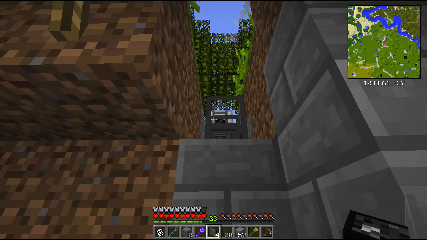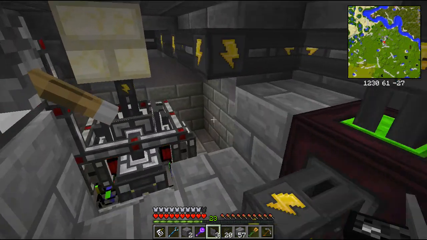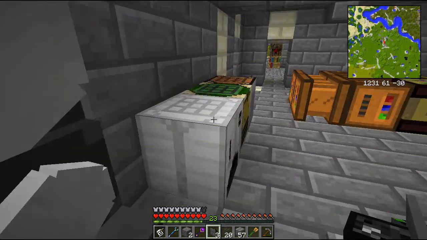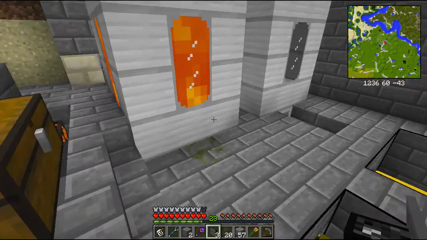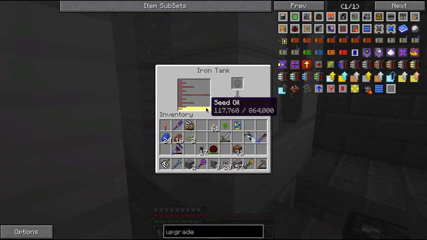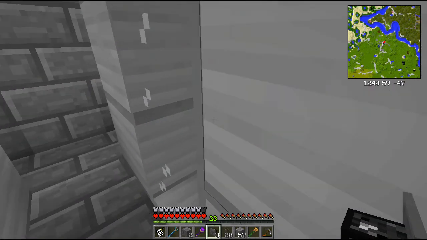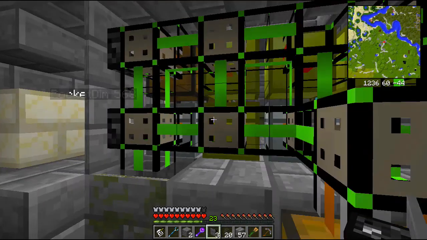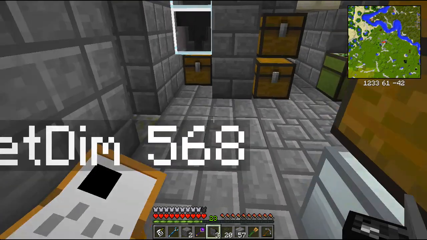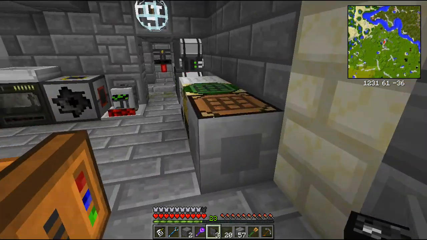So there we go. We have a substantial improvement to our seed oil generation. I bet you we're already making a ton. What was it? 118 and some change? Yeah, no problem. We're gonna fill this up. No, 117. Must be 116 and some change. We're gonna fill that up in no time because those chestnut trees, they just go crazy. So, that's a pretty big build.